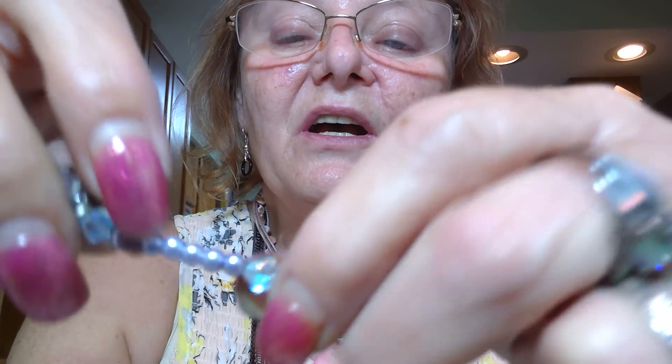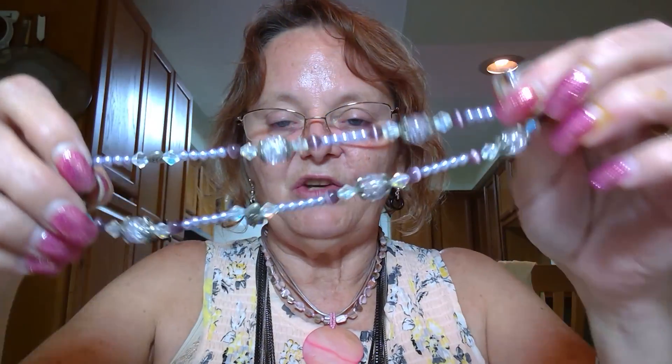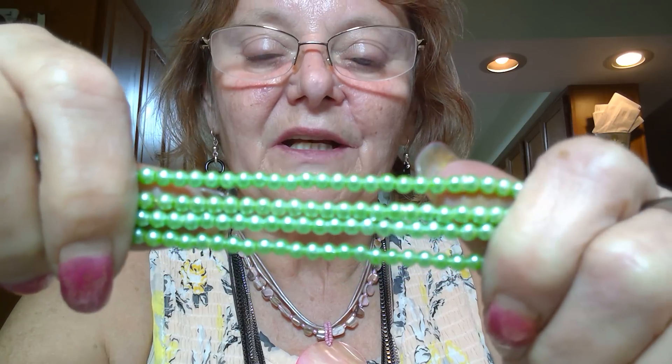Let's start with some of the longer necklaces. This one is all glass beads - lavender-colored pearls, crystals, a little silver bead, and some glass cat's eye beads. It's kind of cute, but the rest of the toggle clasp is in the bottom of the box - there was a lot of things I had to put back together. On its own it might not sell, but paired with something else, maybe. Then just some glass faux pearls - they are glass, not plastic - a soft mint green color that could pair somehow.